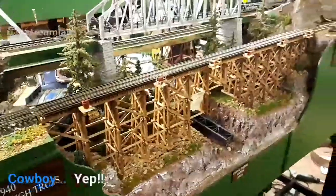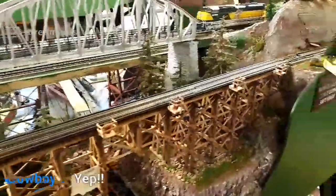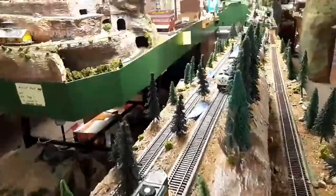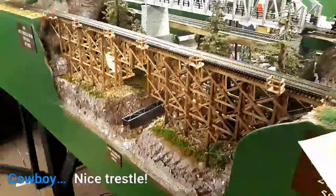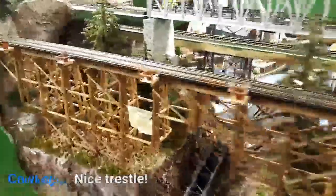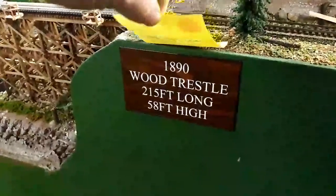Now here is some other bridge works that have been done. And I'll show you in a minute. I've got a bridge that I've worked on. As you come down through here, you got several lines. Bridges. He's got the wood one here, the wood trestle. It was in, and I think he's got the placard for it on the other side for when the railroad actually came through and installed those. But on the fascia of the layout, he's actually got details about each little scene and when certain things went in that scene.